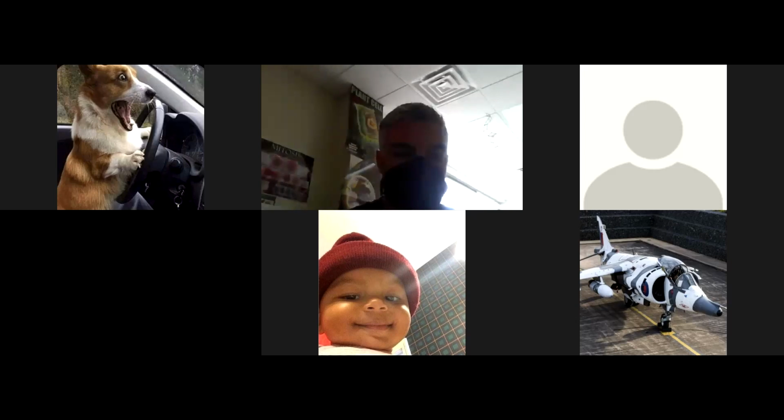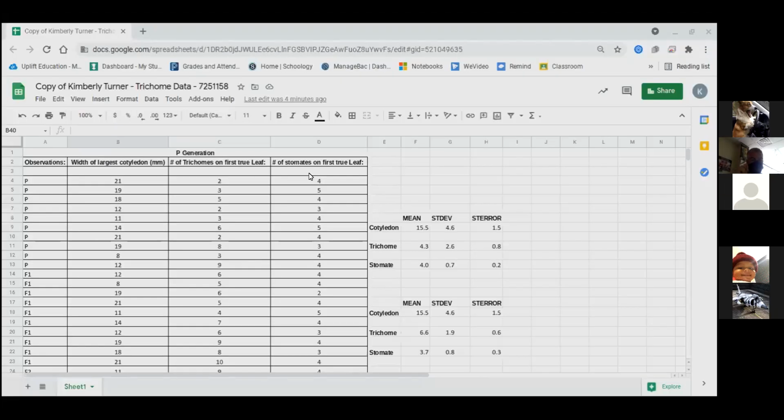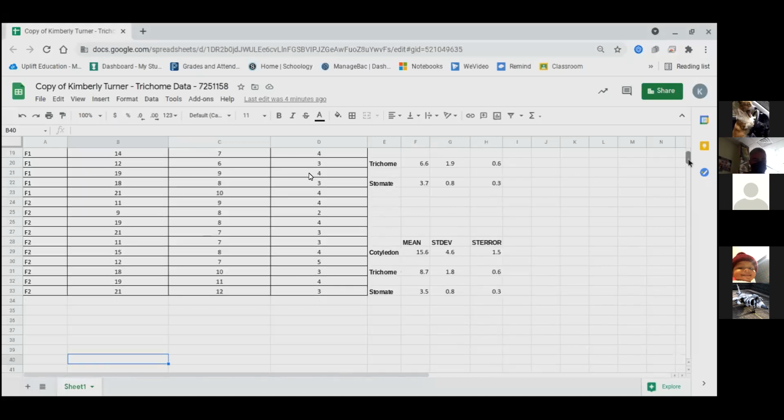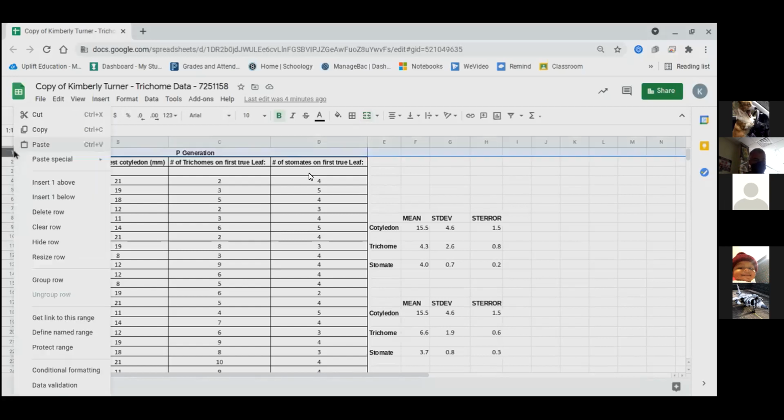All right, somebody share with me. Let me see what you have. Okay, a couple things. See where it says P generation at top? You're going to delete row 1, and then that space you have for row 3, you got to delete that space.